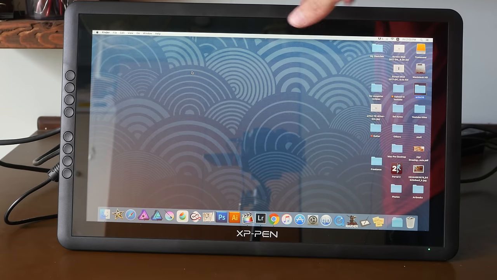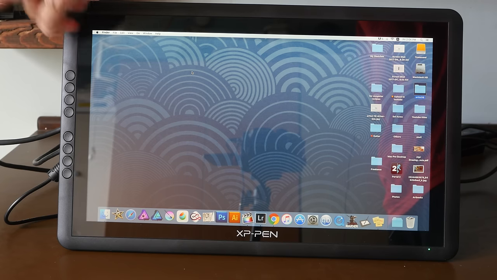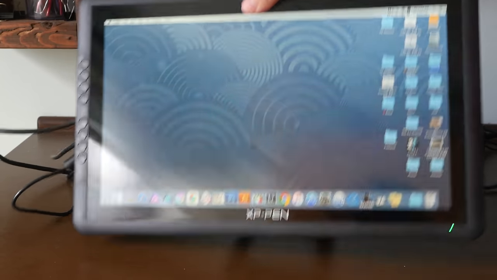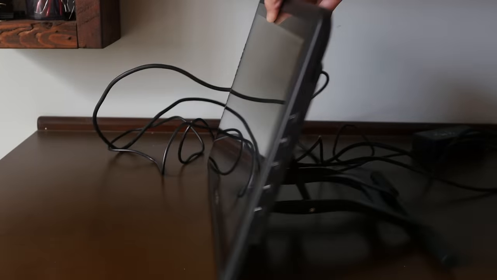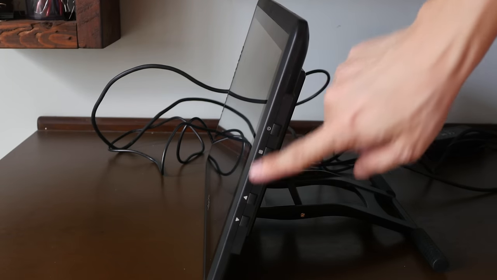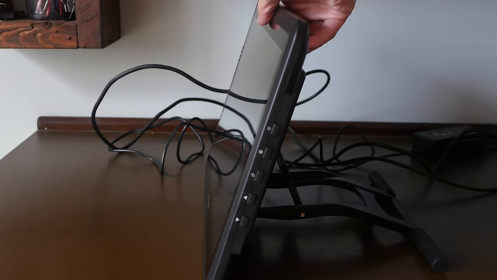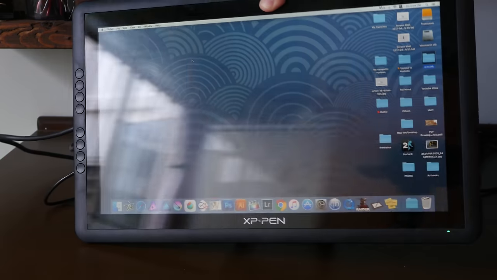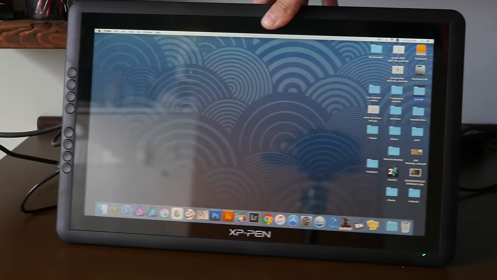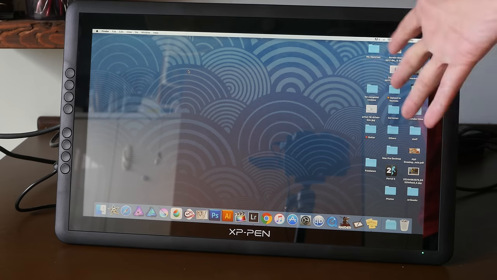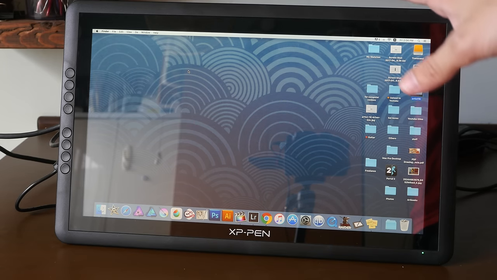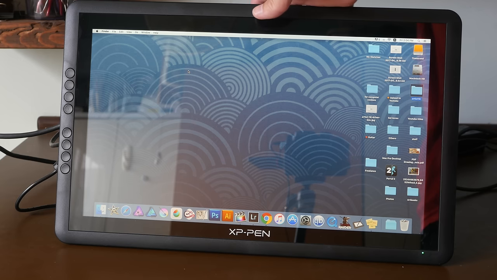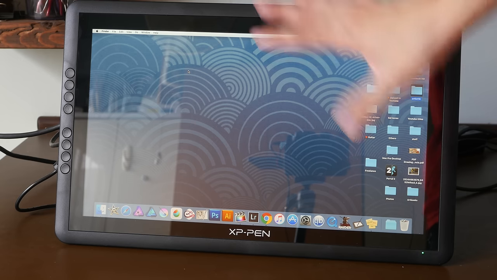So this is how it looks like when it's set up. The cables come out from the left side. It's quite a lightweight monitor that I can lift with one hand. Now on this side, there are some buttons for you to get into the menu of the monitor, but the customization, the settings are very limited. You can change the brightness, contrast. Those are the more important things that you can change. Other than that, nothing much.